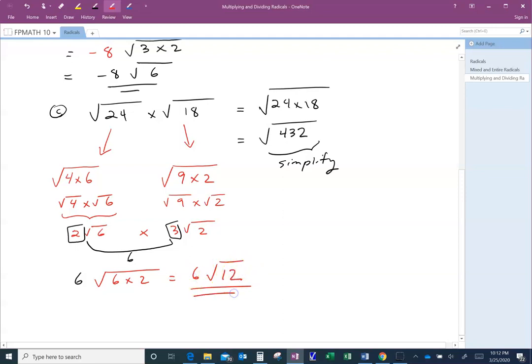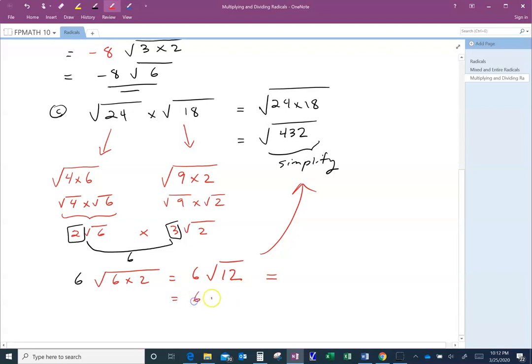And that is how you would do that question without going through this. This is 6 root 12, which is actually the same as the square root of 432. Now here's another thing: the root 12 can also be broken down. I just missed that, but that is true. That's not the final answer, I just realized. So how are we going to do that?